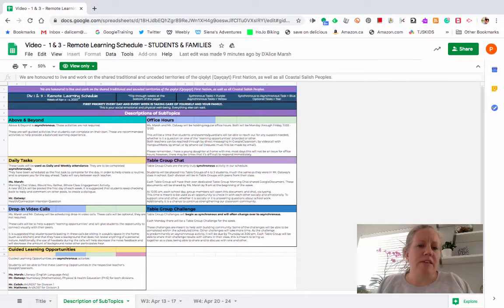Here, this page is basically providing you with an overview, a detailed description of each of the subtopics on the main schedule page. This would be something like my explanation that I'd give you in class, a little bit more detail needed to help you understand the areas. Above and beyond is talking about the tasks that aren't required, that are something for you to do on your own time, if and when you want to.